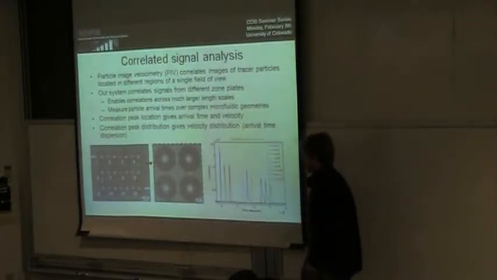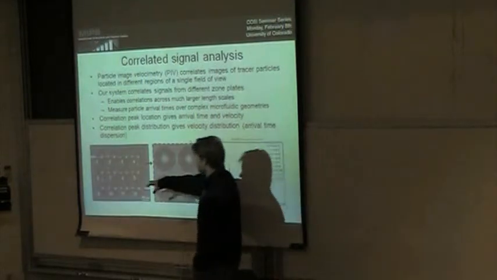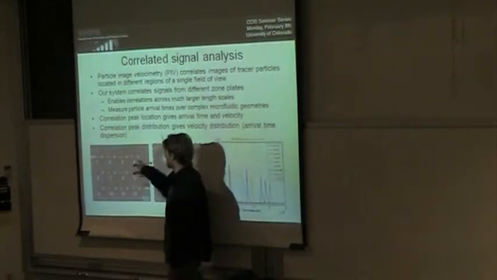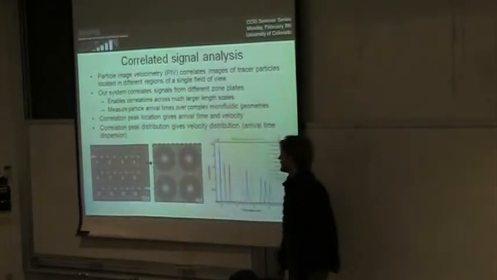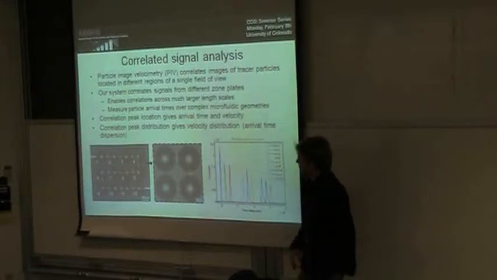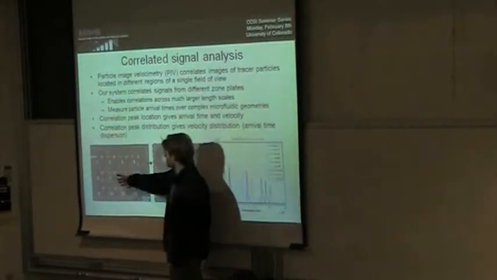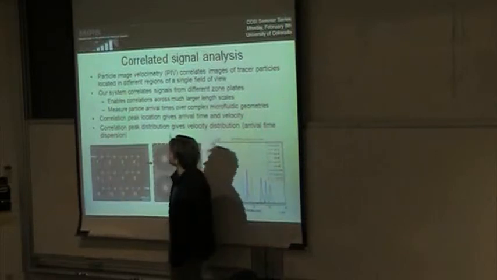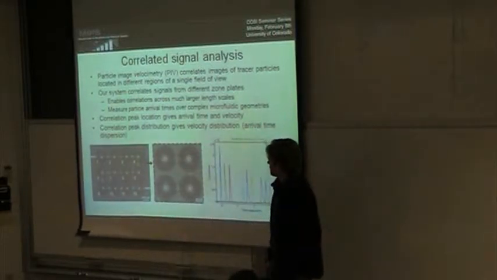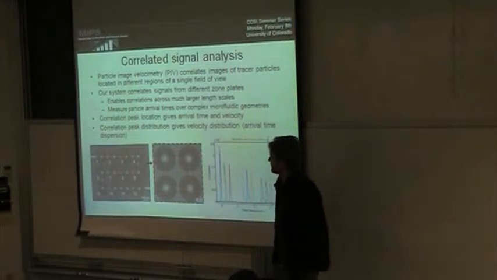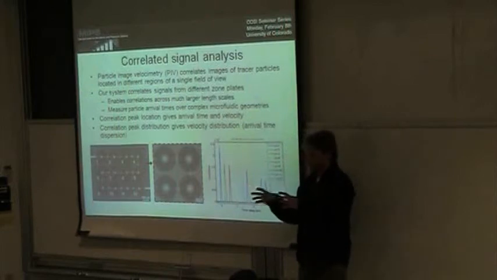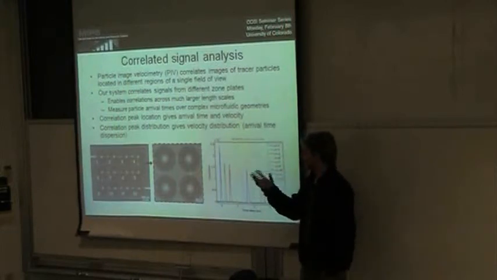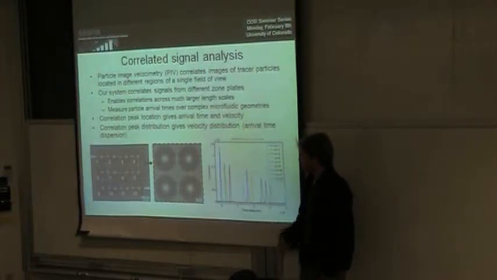Another interesting experiment we can do with this kind of different device, instead of running it in parallel by measuring many channels, we're making many measurements along the same channel, is we can do velocity measurements and velocity dispersion measurements. We can compare the signals from different zone plates. This is similar to particle image velocimetry, which usually takes a single microscope, and inside the field of view cuts it up into regions and correlates the regions together, and then based on that time delay and the distance between them, you know the velocity.